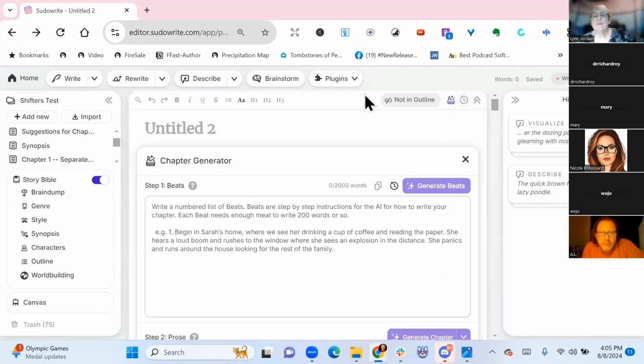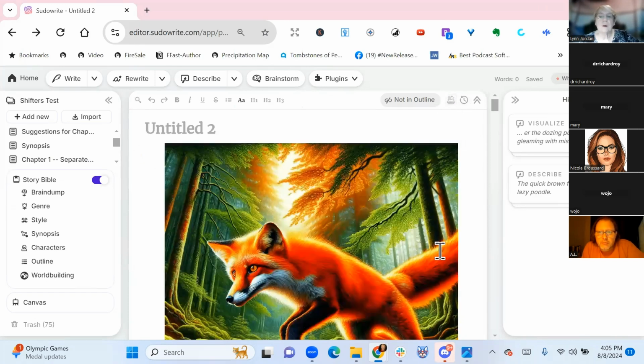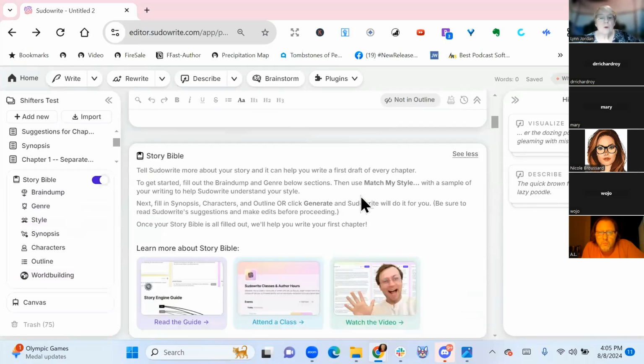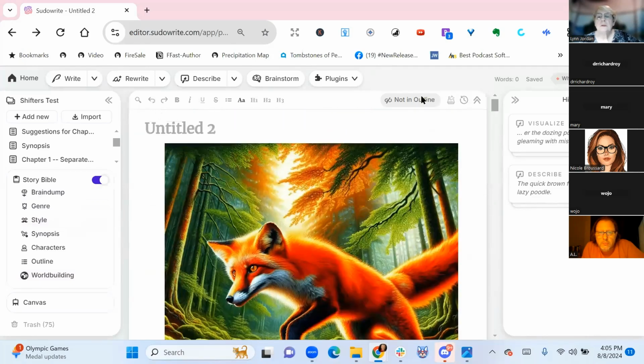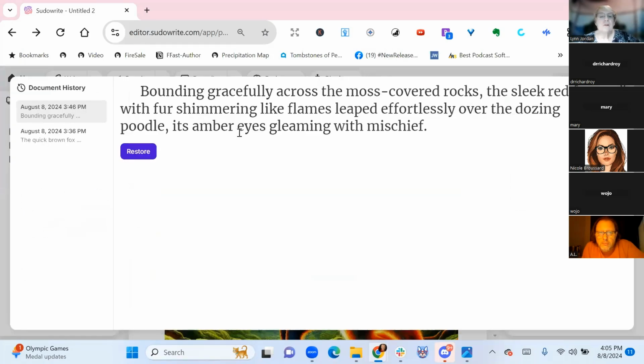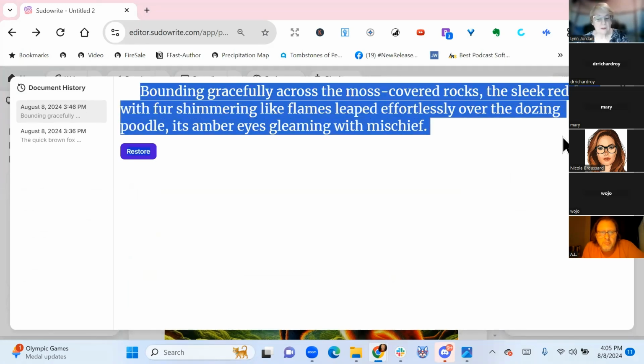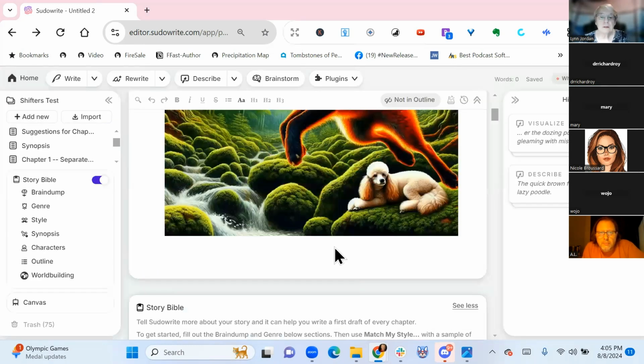And if we want the chapter generator thing to go away, we can just click on the typewriter and it will. But what happened to our prose? I think you had it highlighted whenever you clicked insert on the picture. Oh, I must have. Yeah, I must have. I don't want to restore it because that may go over our picture. So I'm going to cut and paste. Just because. And I'll come down here and I'll paste it in.